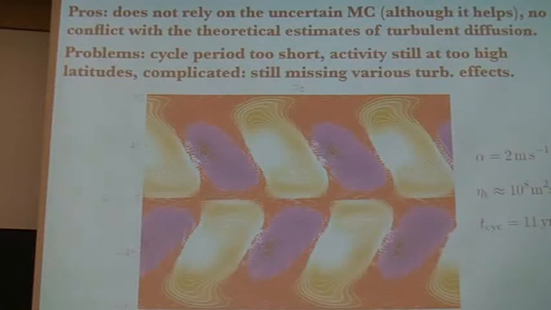We also have turbulent pumping, which is also equatorward. So it's because of the pumping, maybe, mostly, in this case, that you get a equatorward migration? Yeah, and Gustavo agrees. Meridional circulation also helps because it goes the same direction. Goes towards the equator at the base of the convection.